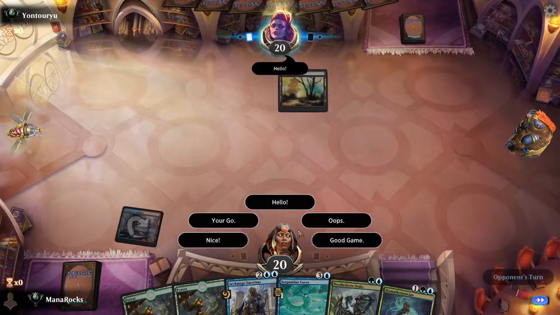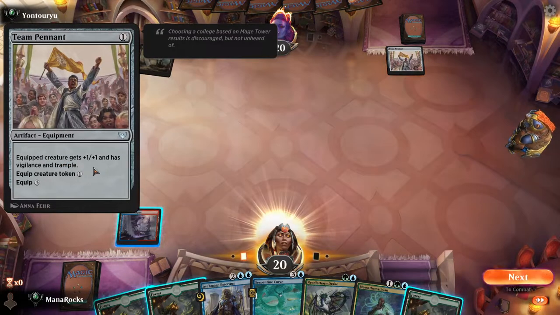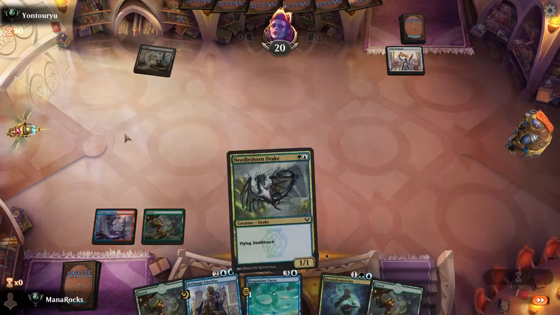Hello, my friend. Hello, Yon Tor. All right, this gives creatures +1/+1, Vigilance, and Trample, and then if it's a token, it's cheaper to equip it. It's a pretty good card. Notably, I don't have a second Island yet.